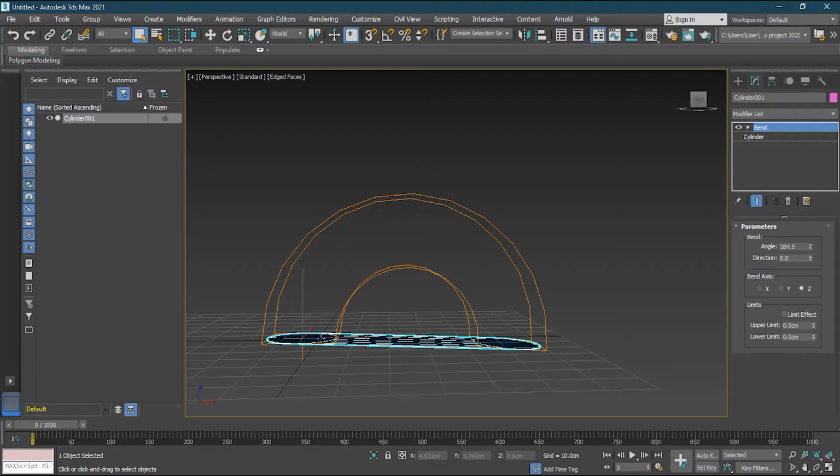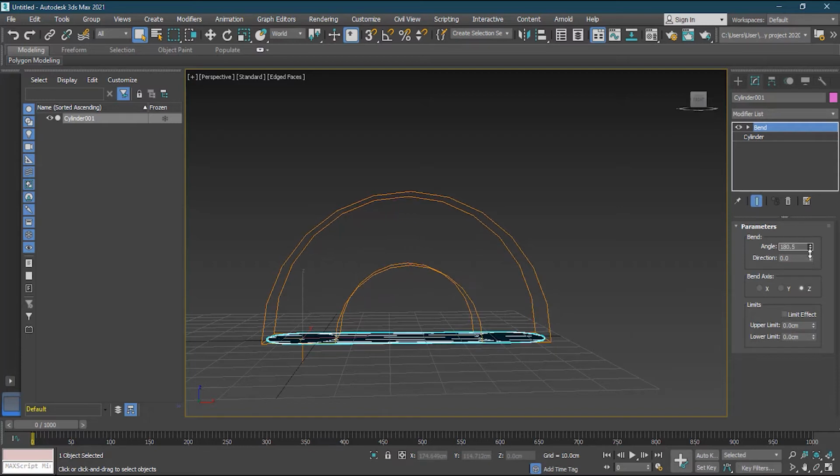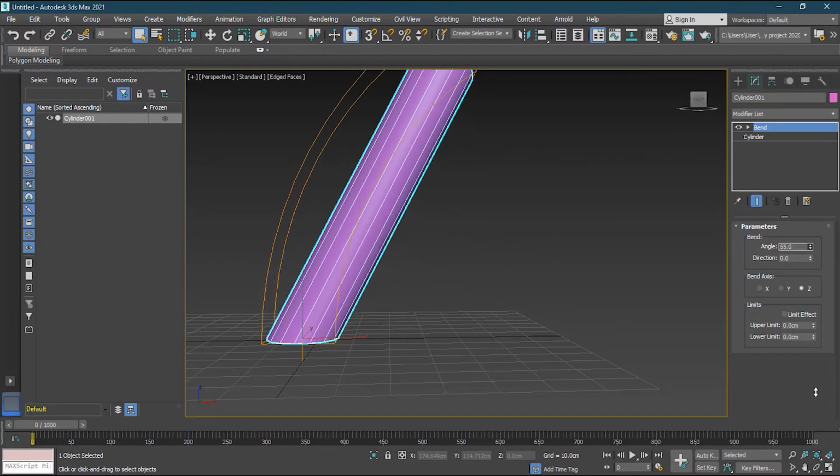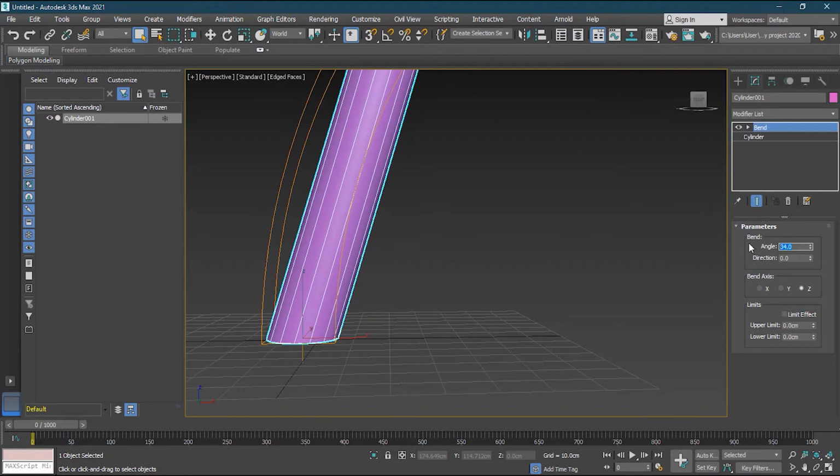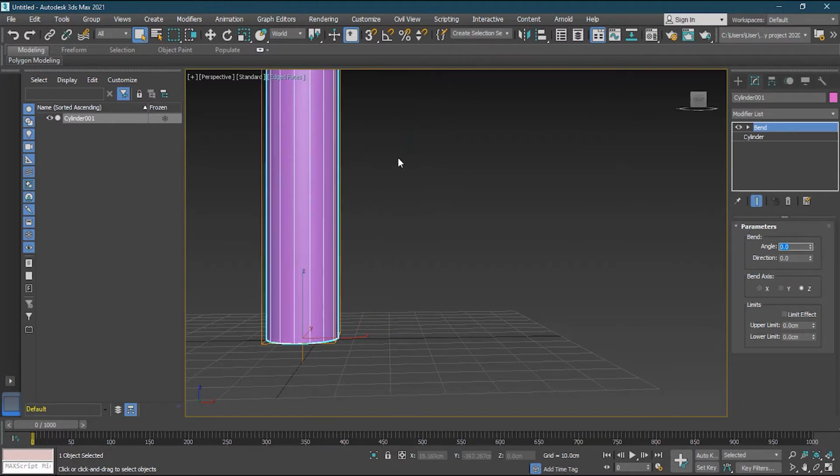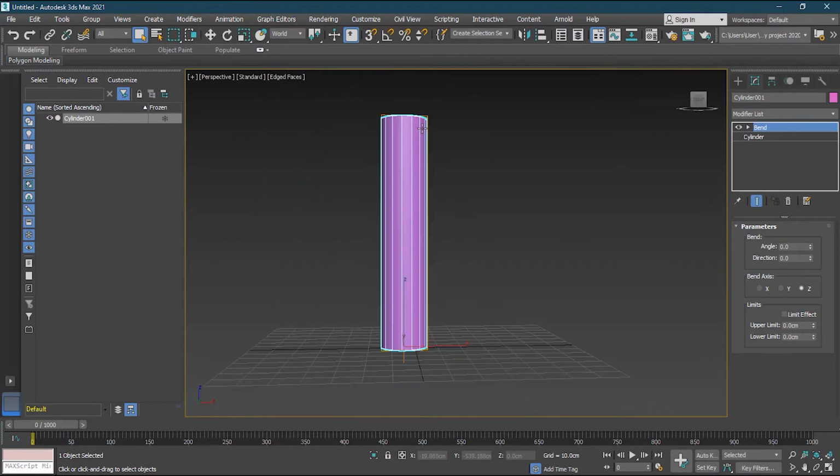This gizmo is showing that I have perfectly bended, but my cylinder does not look like it got bended. Okay, so let me go back to 0.